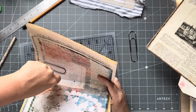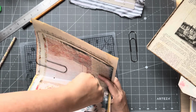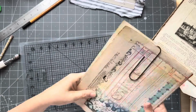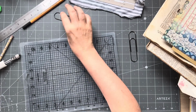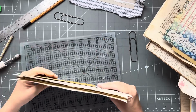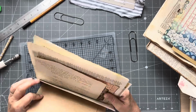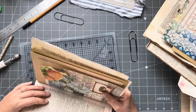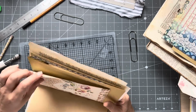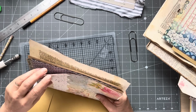Don't have to push too much. It's not an exaggerated number of pages. So that's signature number 1. And signature number 2 is this one. Now I want to slide this up because I want to make sure I catch it. There's a few pages that I need to hinge in there. That's a bit crooked. Is everything attached? It's all attached.